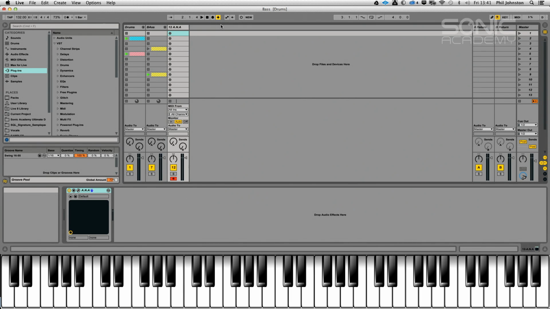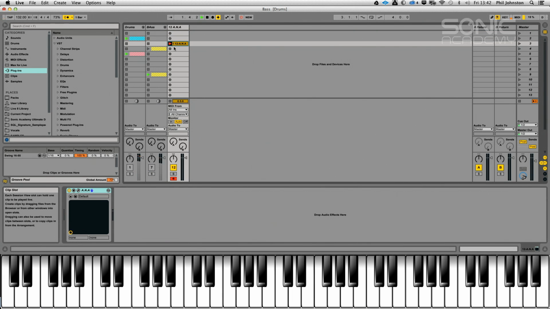I'll not spend too long. We'll be looking at the chords properly in the Fast Track build, but just to get something in for us to work with. Perfect.